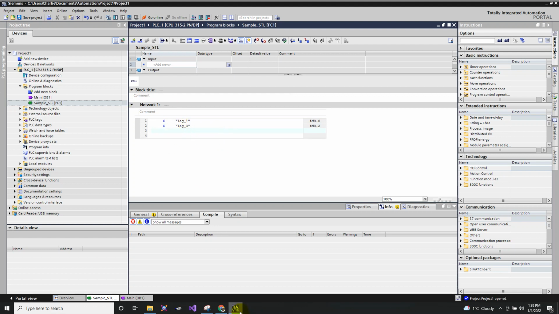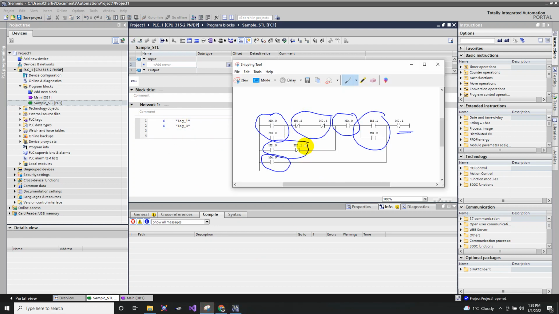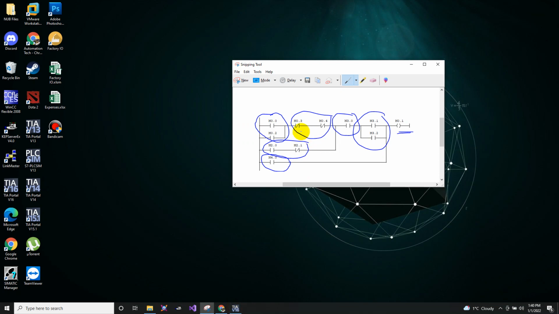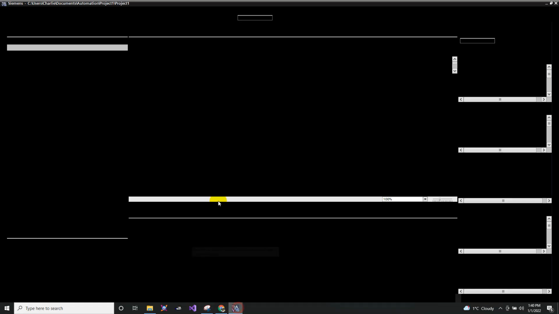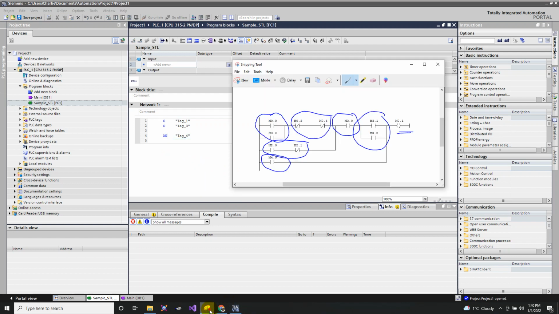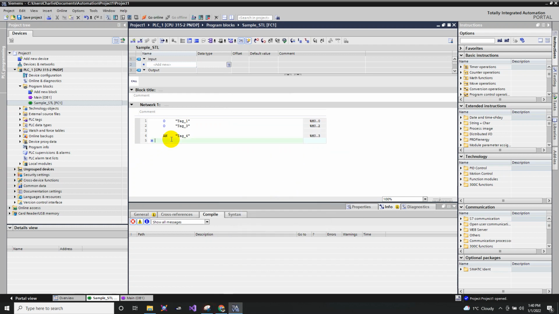Okay, now we have the first group. Now what next? The second group will be a series of M0.3 and M0.4. I will give a space here and then add the A, which means AND. Since this is normally closed, I will be using AND NOT. A M0.3 and A M0.4.